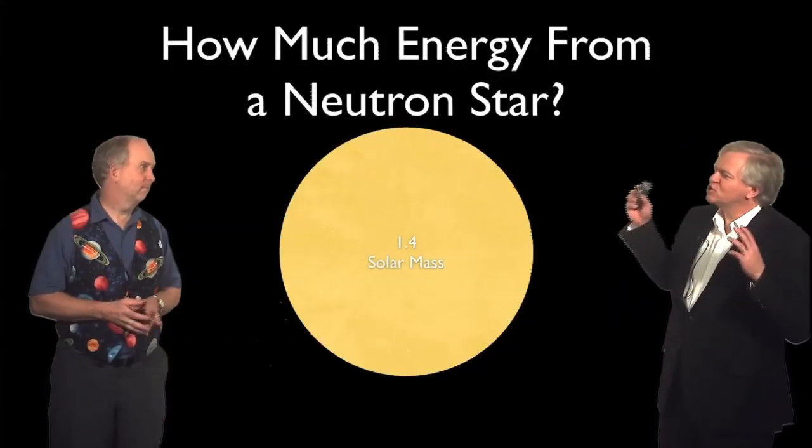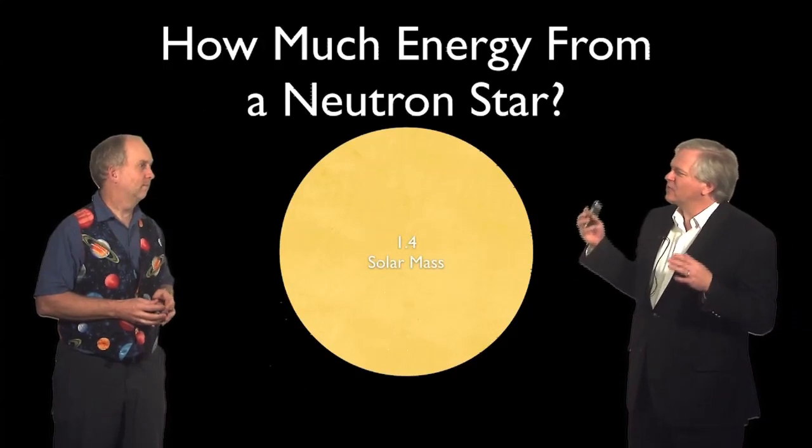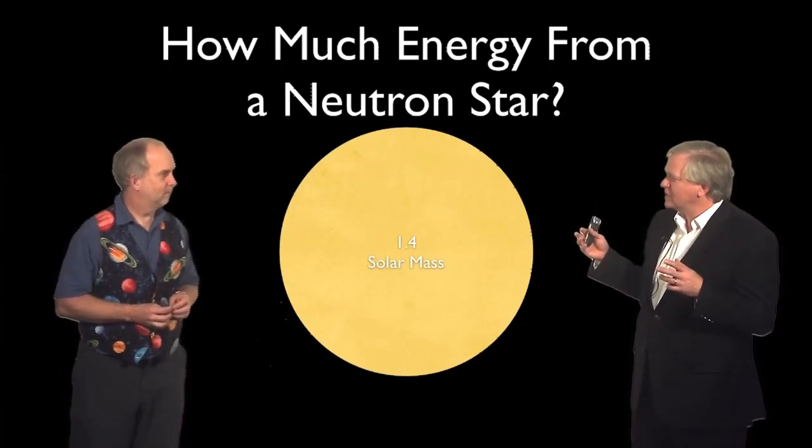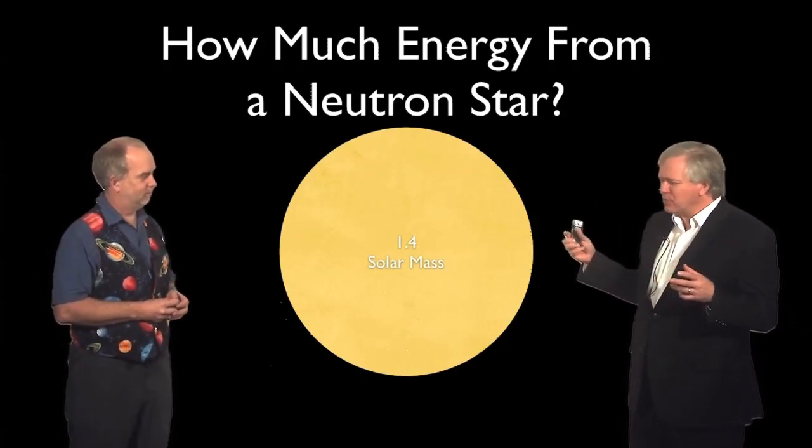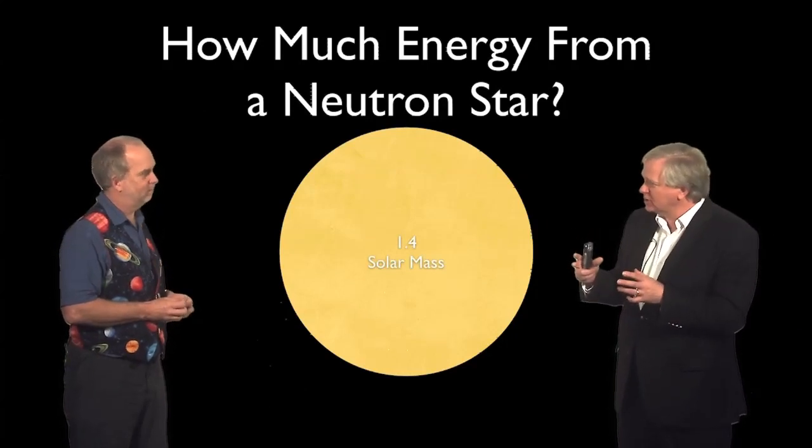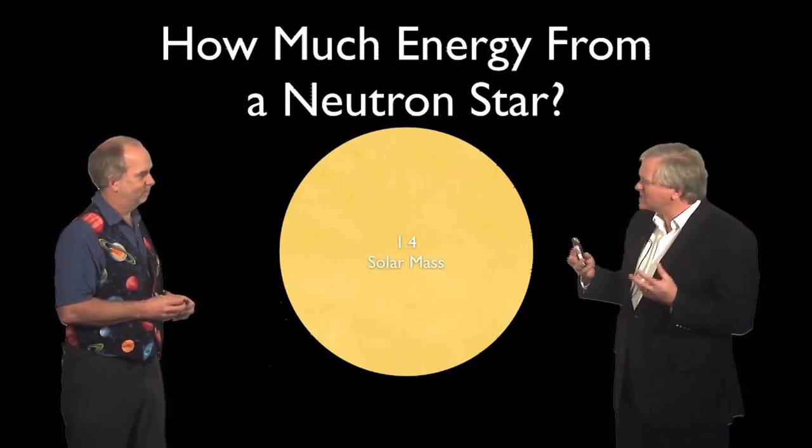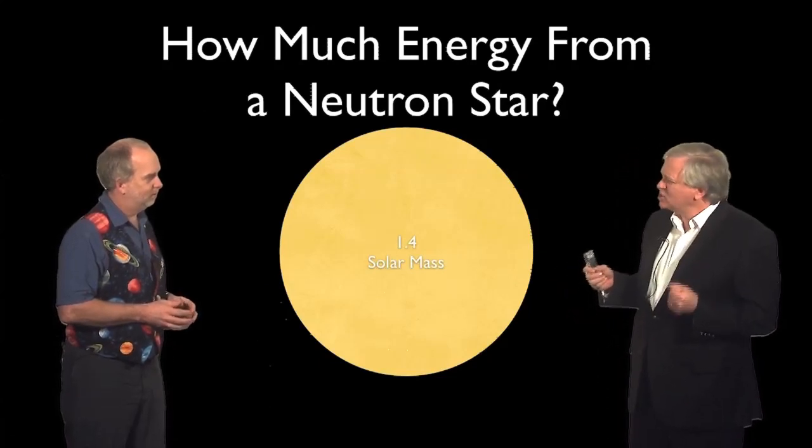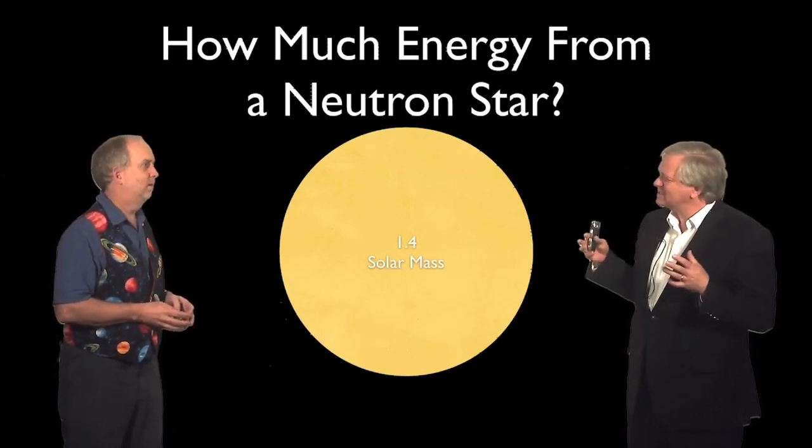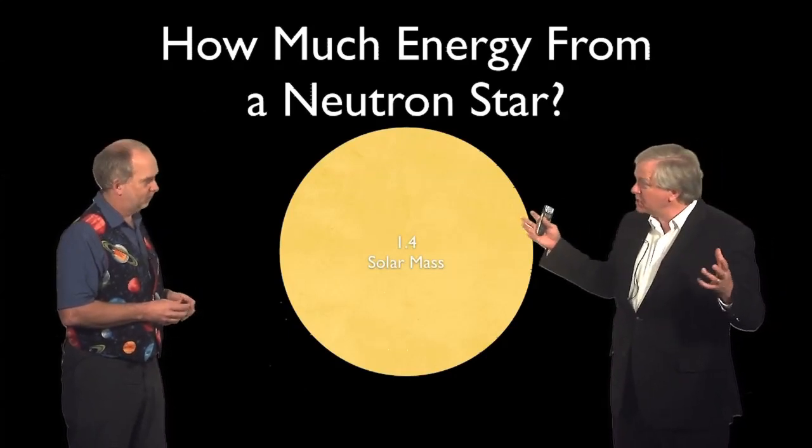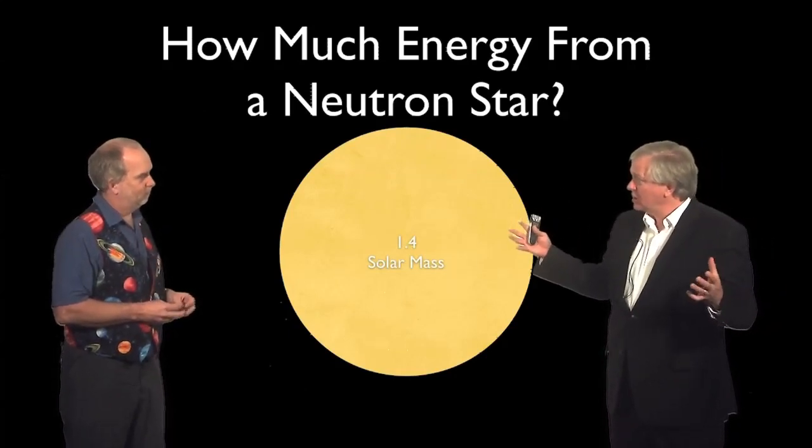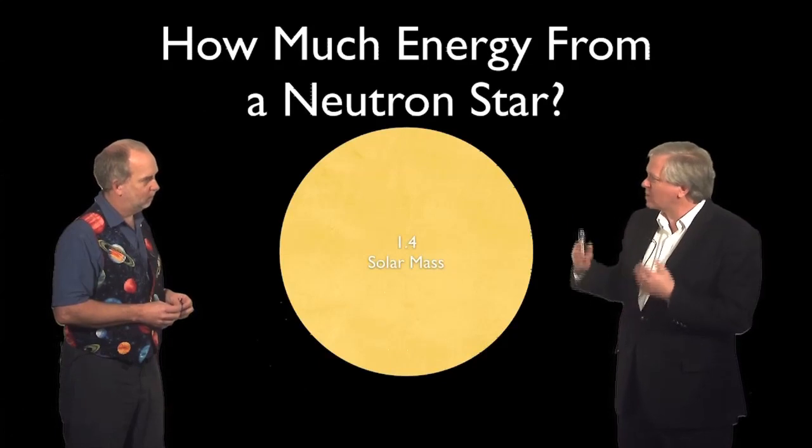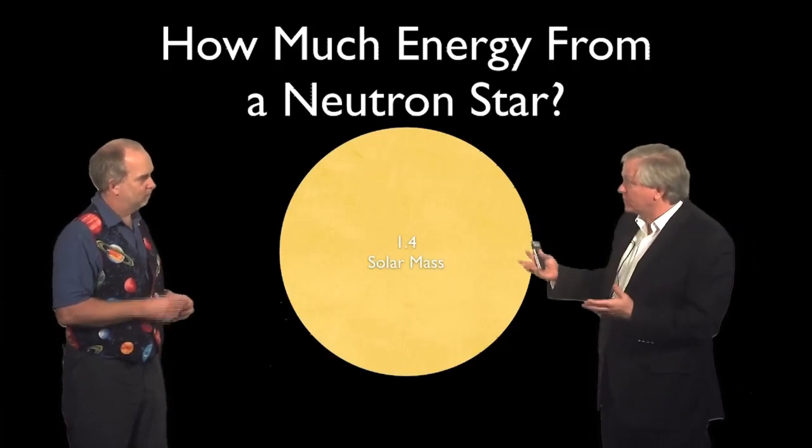All right, Paul, so you've shown us that if neutron degeneracy is in action, we're going to end up with a tiny little star that is almost the mass of our sun, or even more massive than our sun. So how much energy are we going to get making something big, for example, a big star, something very small? That strikes me as a good way to make a supernova.